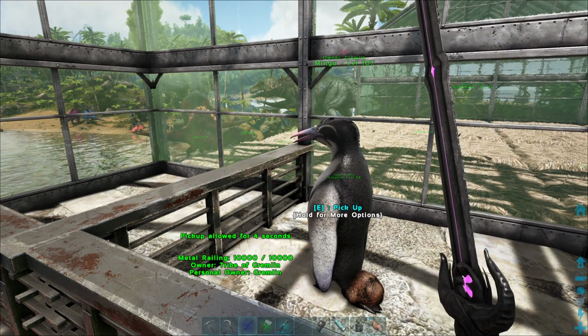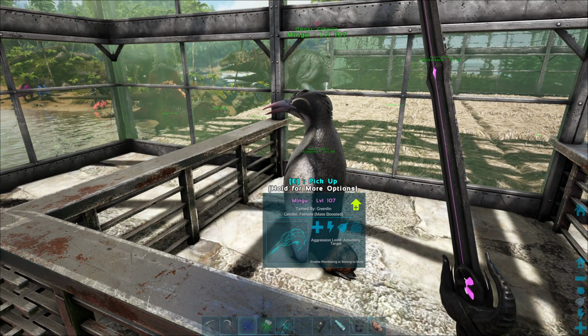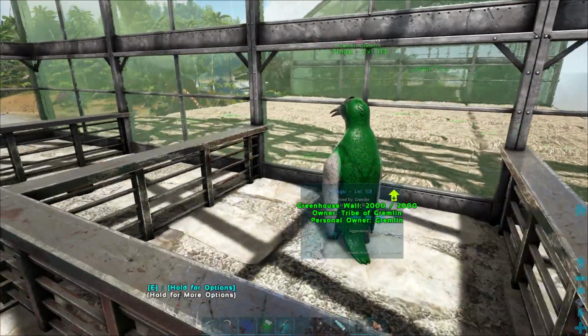You have a name, right? Mingu, right. Give me you. Can I just throw you in there? Are you going to land right? Okay. Can I have you?